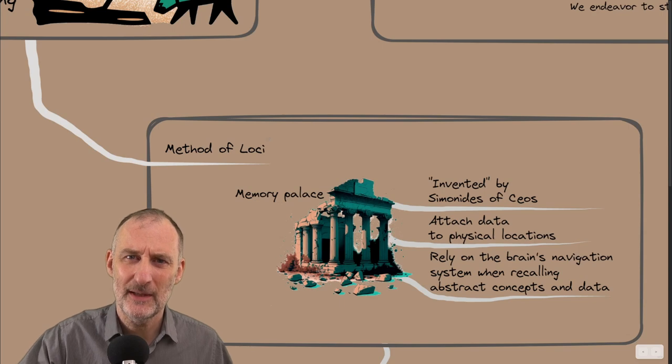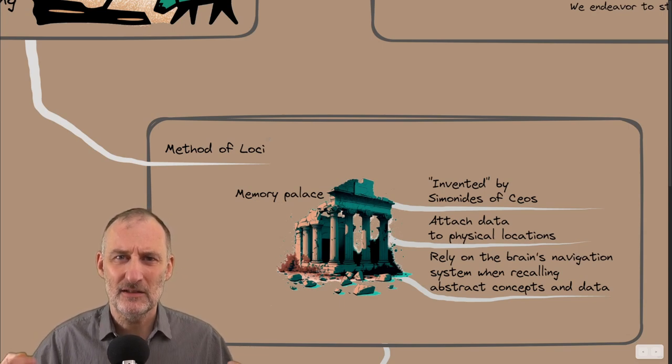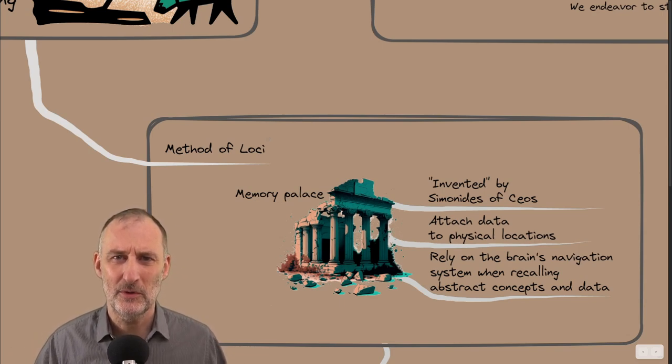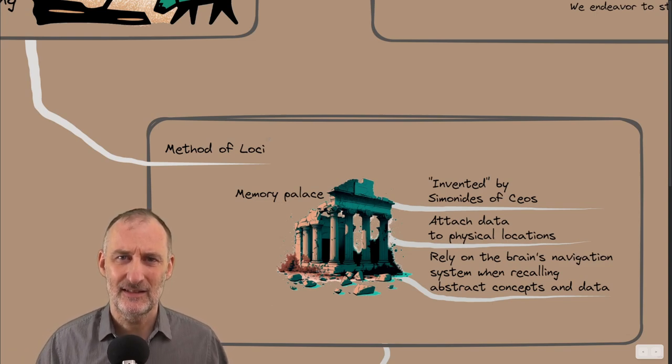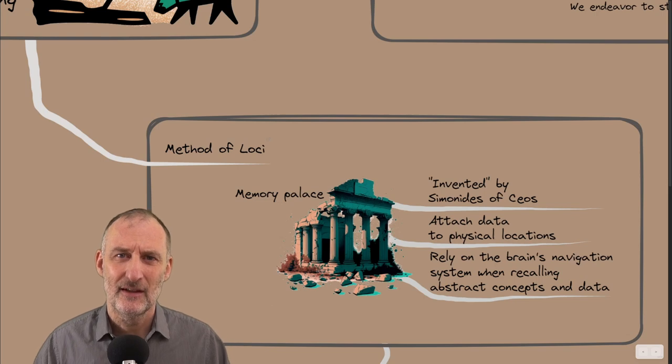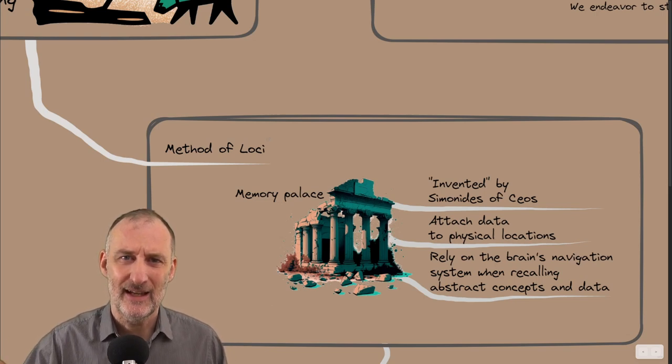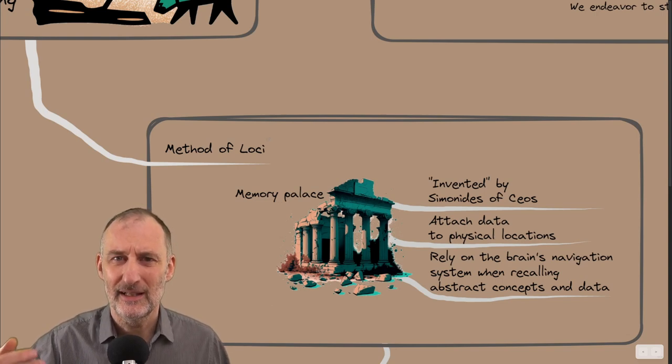And at each step of the way, they leave a piece of information they want to remember. So for example, they leave the ace at the stairs, and then they leave the queen of spades at the entrance door, and then they hand another card to the doorman.